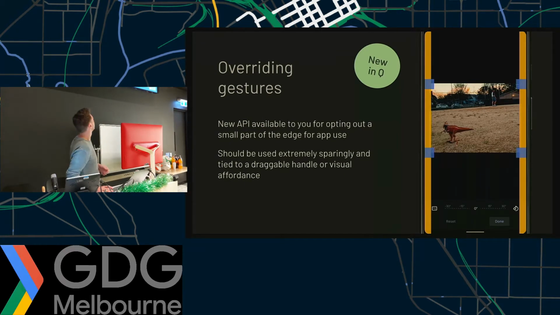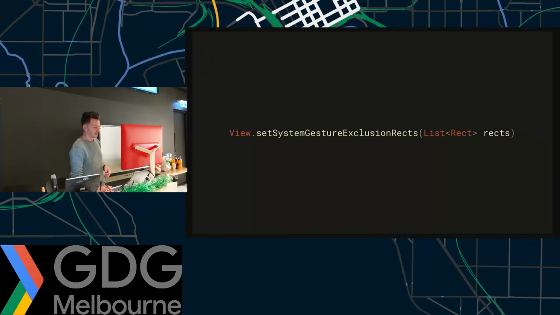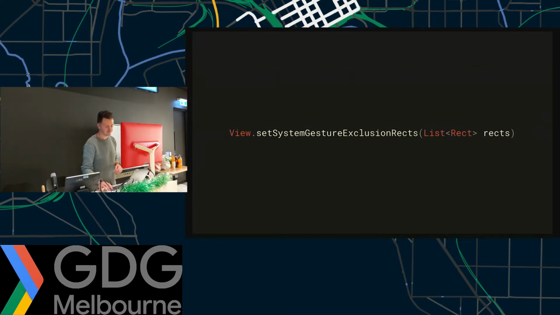So yes, we can do this. We can basically tell the system, this rectangle where the photo edges are, ignore them. If the back gesture starts being triggered here, just ignore it. Let the app handle it and do its cropping as it needs. The API we have for that is this method called setSystemGestureExclusionRects, which is a great API. And you just give it a list of rectangles. So you can imagine the photo example, it will be the top, left, right, bottom, and so on.